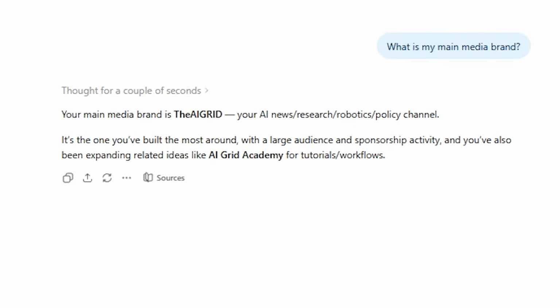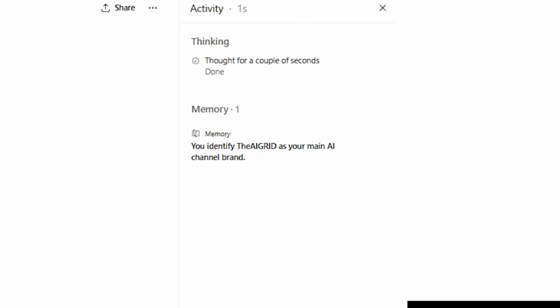Now let's take a look at memories and sources. You can see what sources were used to personalize a response, such as custom instructions, your past chats, files, and memories by tapping this icon right here called sources below the response. Tapping on this will open an explanation as to why that memory was used to personalize a response.